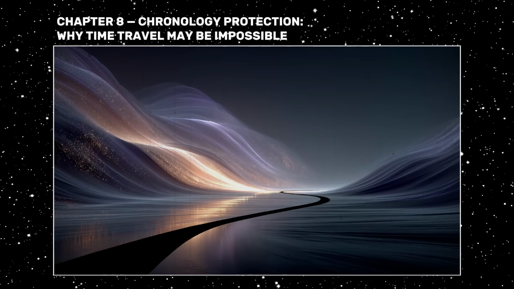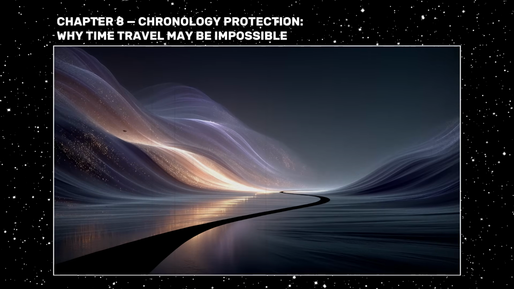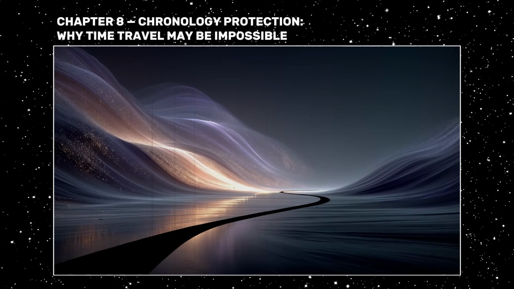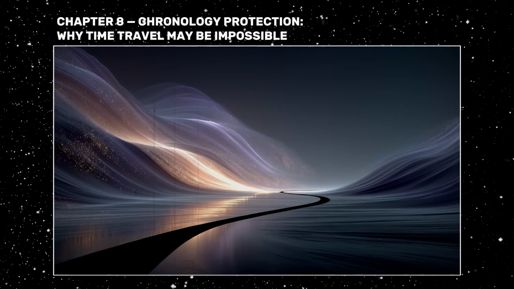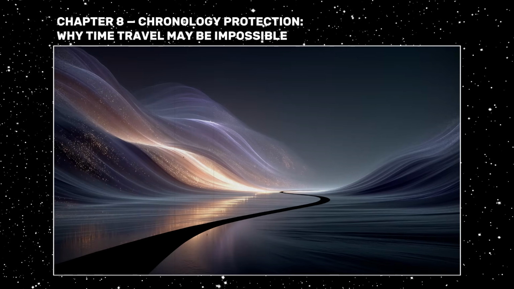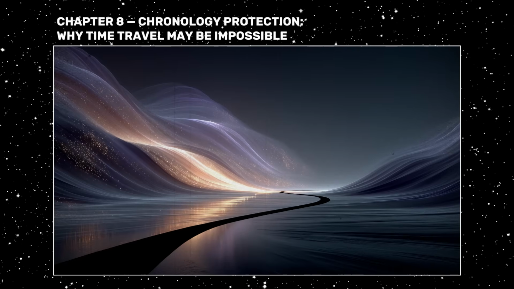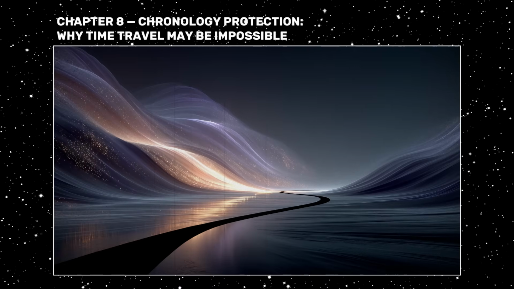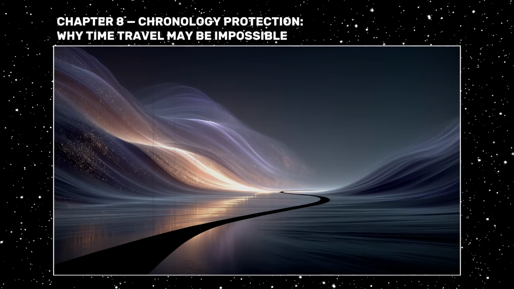Existentially, chronology protection gives us something comforting, the assurance that time's arrow is stable. The past cannot be rewritten, and causality is preserved. This permanence means our memories are anchored, our choices matter, and the coherence of life is maintained. While we may long for do-overs, the structure of time gives weight to our actions and meaning to our histories.